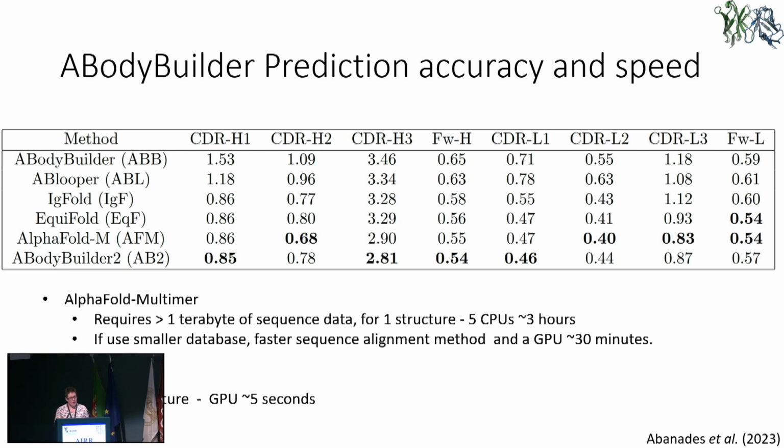But what we like, and it's already been mentioned a bit, is AlphaFold Multimer requires about a terabyte of sequence data, and takes, depending what you run it on, 20, 30 minutes on a GPU. What that means is, if you're DeepMind, yes, you can predict the structures of millions of things, but if you're me, you can't. And that means I can't use it with the repertoire databases I've just been talking about. If I've got 1.5 million sequences, I need to be able to run much faster if I want to examine the structures. ABody Builder 2 can do a structure on a GPU in about 5 seconds. Another advantage of ABody Builder 3 is that it's about 3 to 4 times faster than that. So you can do this very, very quickly indeed now.